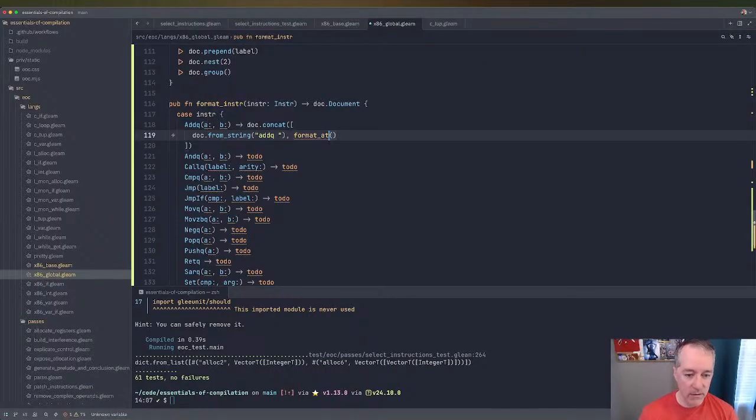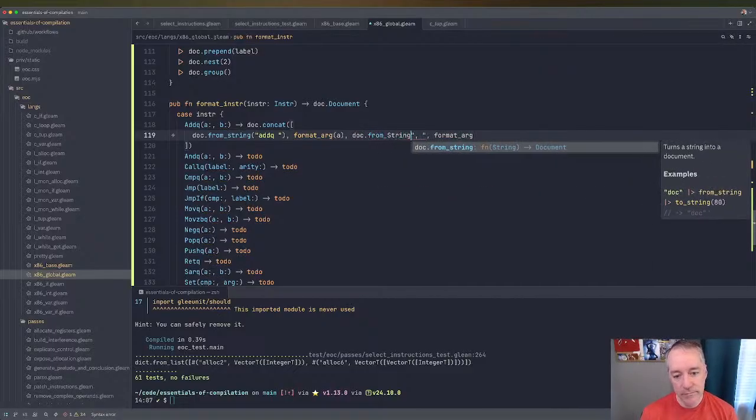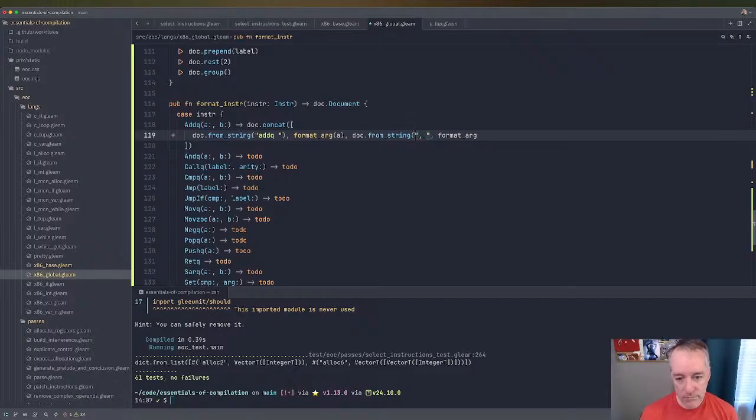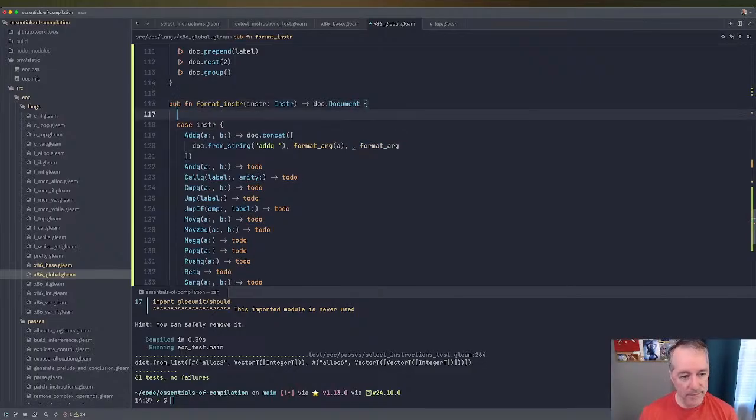We'll call it format arg. A, comma space, format arg, except that needs to be a document. And what we'll do is I'll throw this up here at the top. We'll say let comma.